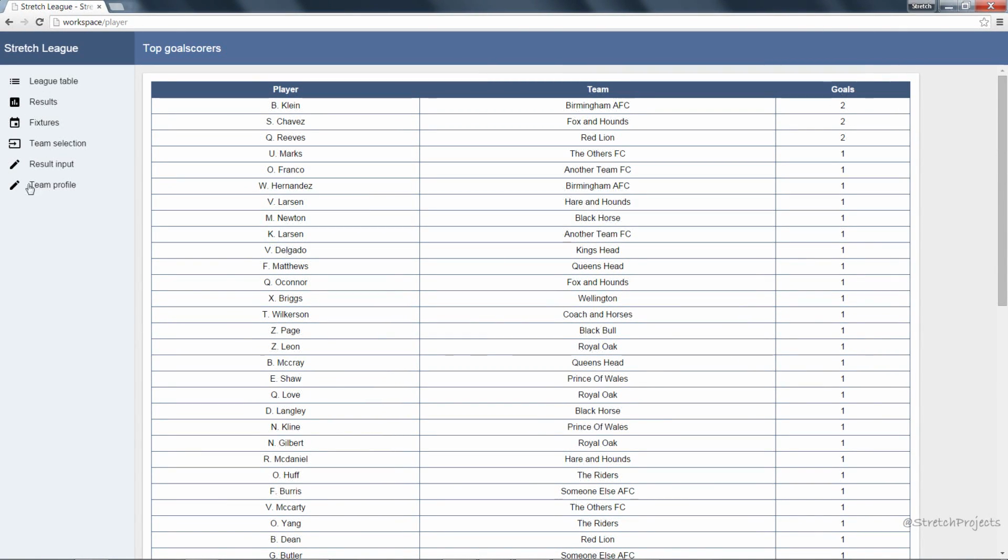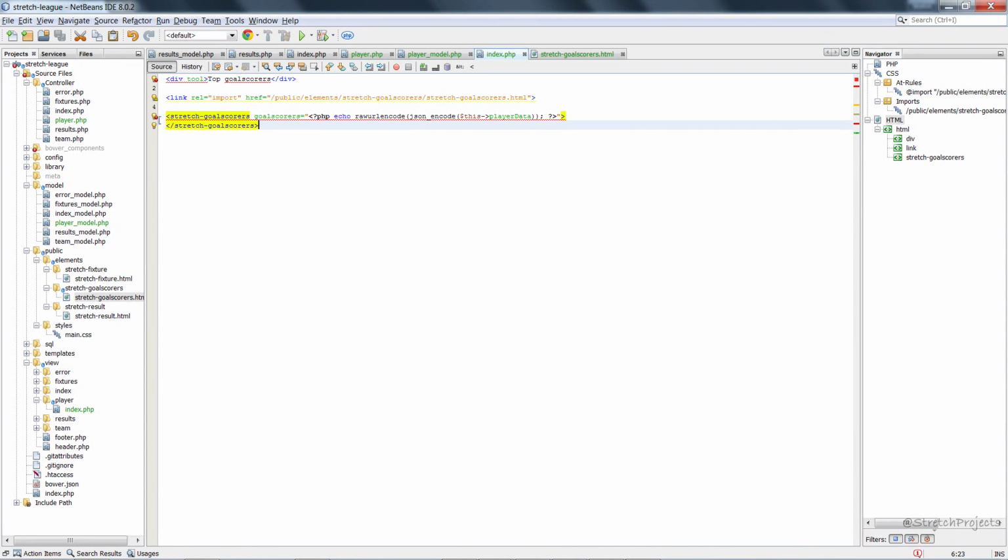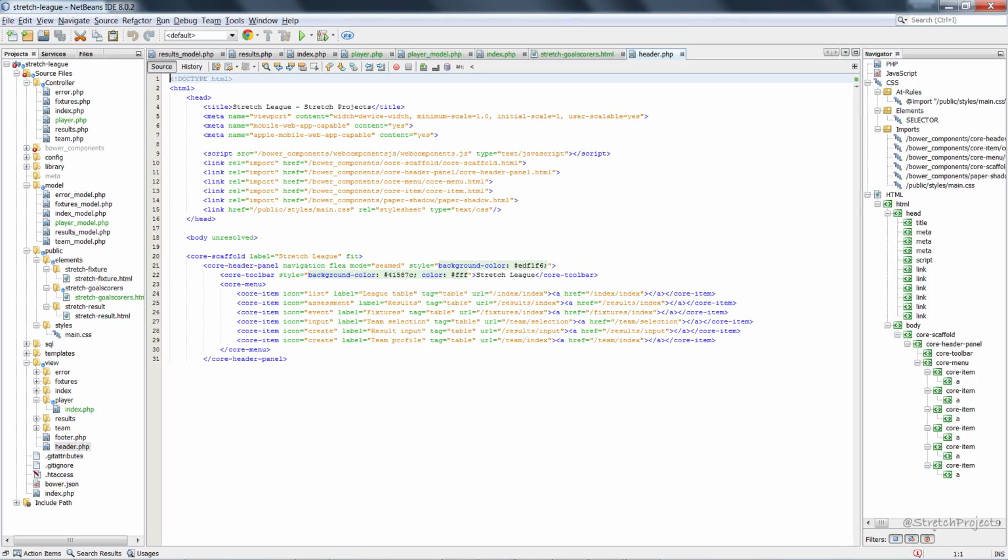Now we haven't created a link on the left yet for this section, and so just so that we don't forget about it, I'm going to go ahead and do that now. And to do that, all we're going to do is to go to the header and create a new line, with the player being the folder name.